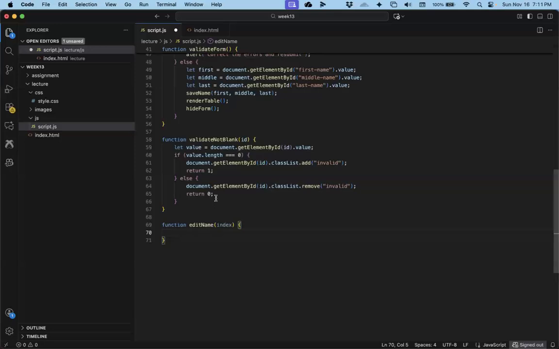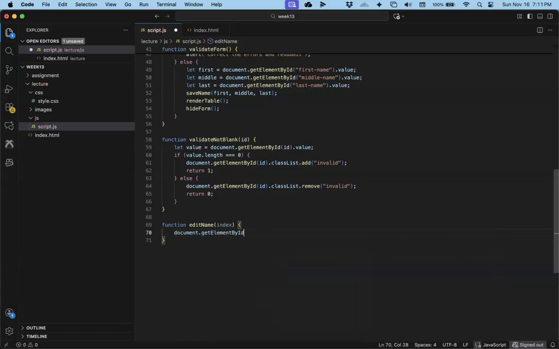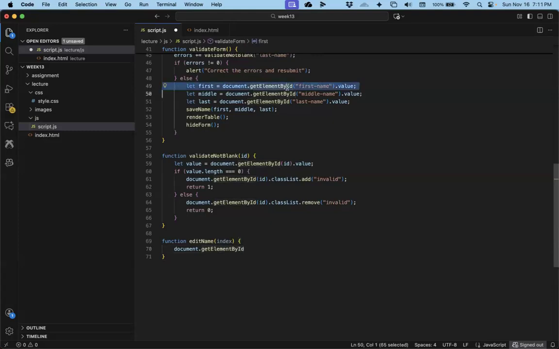Okay. So what do we do first? Well, let's load those arrays. We know that we're using names, names at index, is the name we're editing, and so we want to put the data from names into the inputs. Okay, document dot getElementById, just like we did here, first name, etc. Only we're going the other direction.